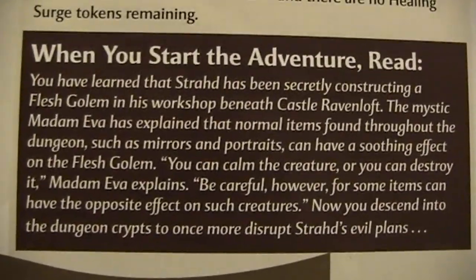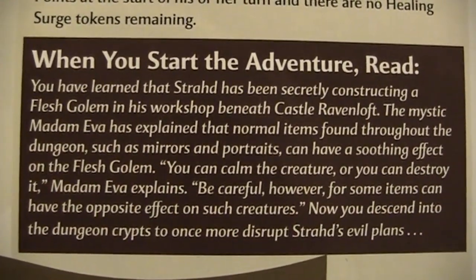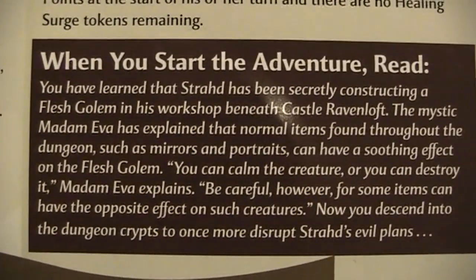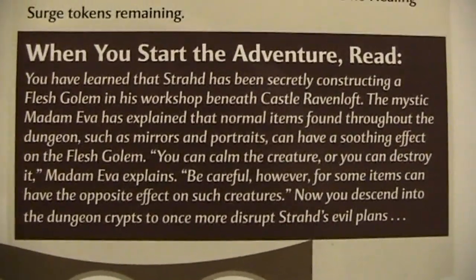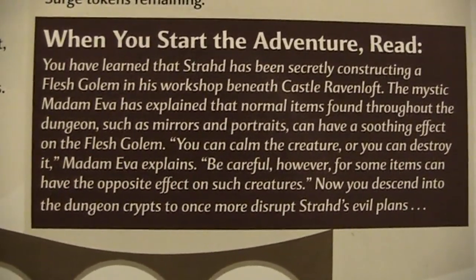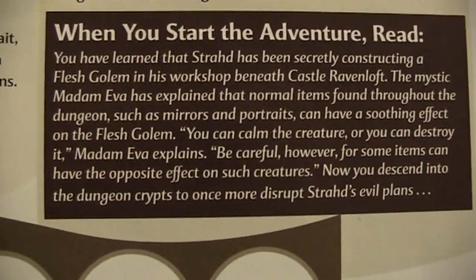Let's see, when you start this adventure, read: you have learned that Strahd has been secretly constructing a flesh golem in his workshop beneath Castle Ravenloft. The mystic Madame Eva has explained that normal items found throughout the dungeon, such as mirrors and portraits, can have a soothing effect on the flesh golem. You can calm the creature, or you can destroy it, Madame Eva explains. Be careful, however, for some items can have the opposite effect on such creatures. Now you descend into the dungeon crypts to once more disrupt Strahd's evil plans.